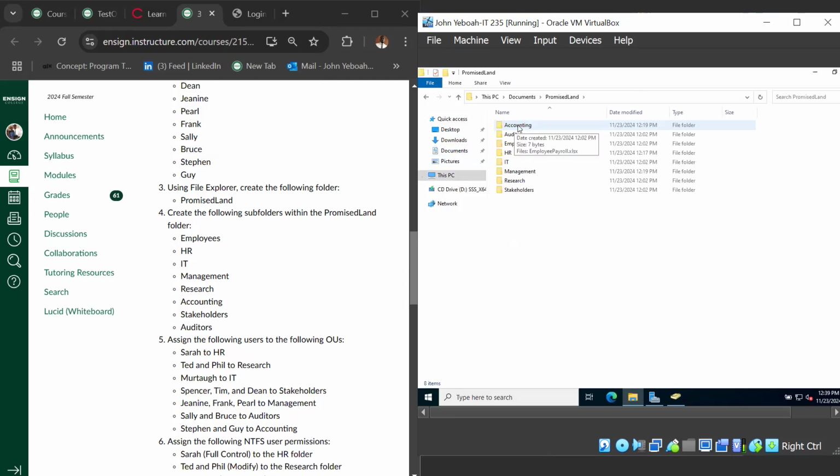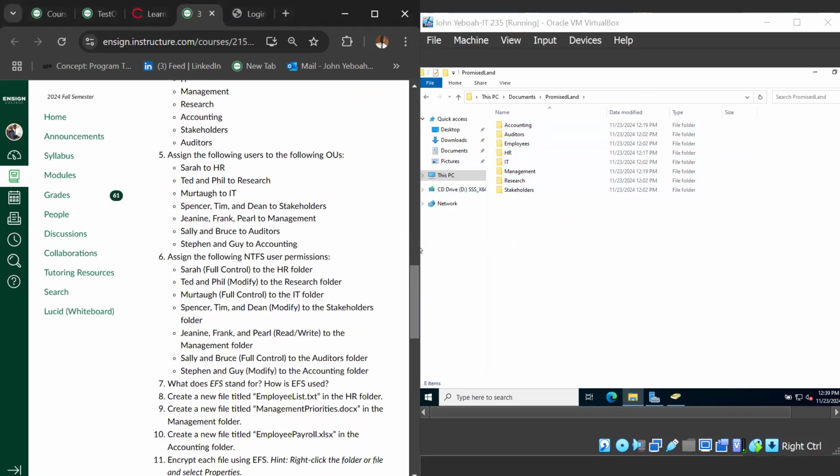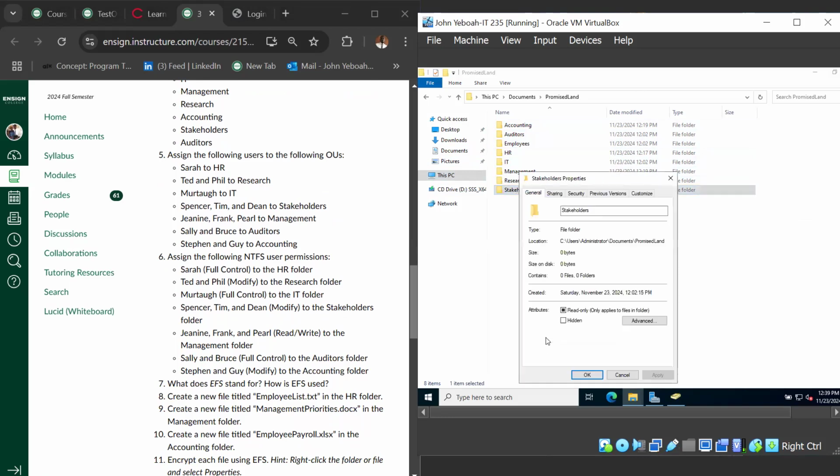I also created the same folders as the organizational units: accounting, auditors, employees, IT, HR, management, research, and stakeholders. I was also able to assign users to these organizational units who can have access to these folders on the desktop. So when you come to Properties on stakeholders, I'll select Security.